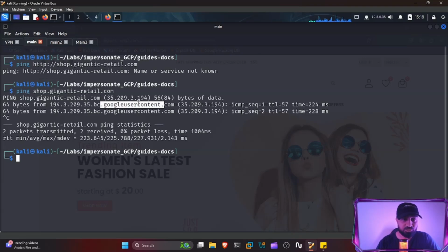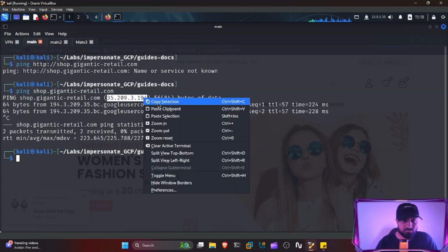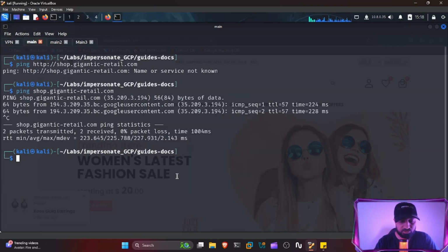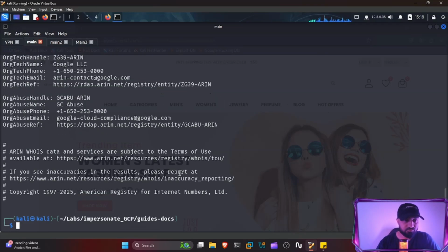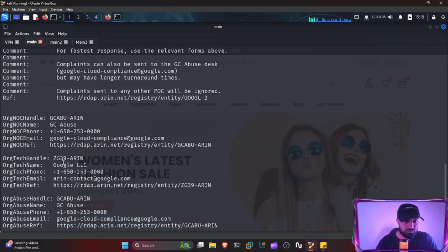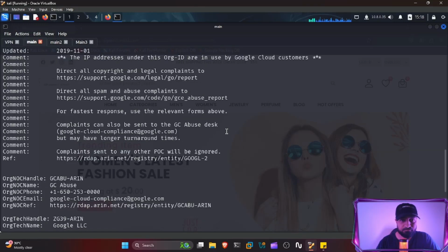Google user content. So this is probably going to be a Google. I'm pretty sure this is a GCP instance, compute instance.